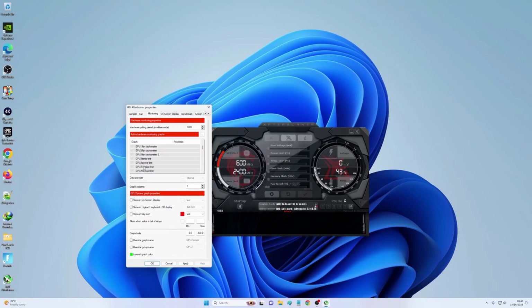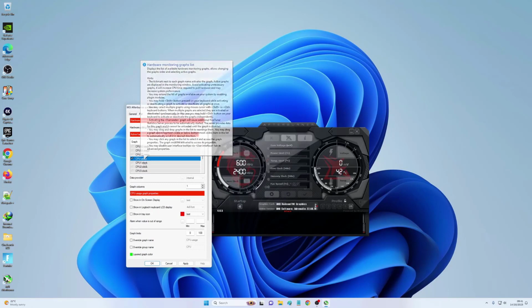Alright, so now CPU temperature. This one has 32 threads, so I'm just going to grab this one. I'm just going to take the CPU temperature and CPU usage, not the CPU 1 usage or CPU 2 usage, but only the overall CPU usage. Here it is. I'm just going to enable this one. You don't need to show it in the on-screen display. I'm going to explain to you why.